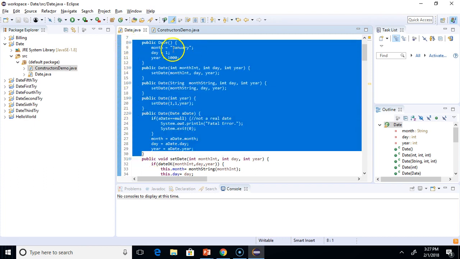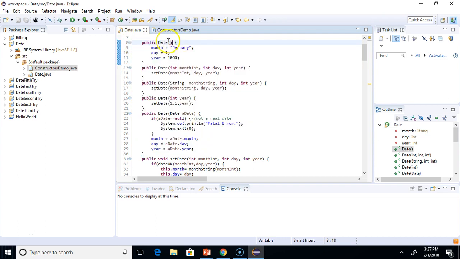So when I look at these, we have some new constructor methods. There's 1, 2, 3, 4, 5 of them. So this is public Date, and you notice that this has no parameters. This is kind of our default constructor right here. Here's another constructor method, which takes an int, an int, and an int. We have another constructor, which is going to take a String, an int, an int. And we also have one that just takes a year. Then, of course, you also have this one down here, which takes an instance of another Date. It works as long as the Date is not null, because otherwise it's not a real date. It will do setting of the day, month, and year. Otherwise, it crashes the program.